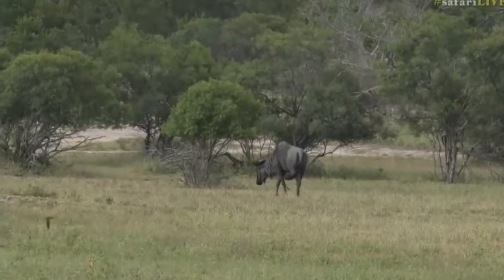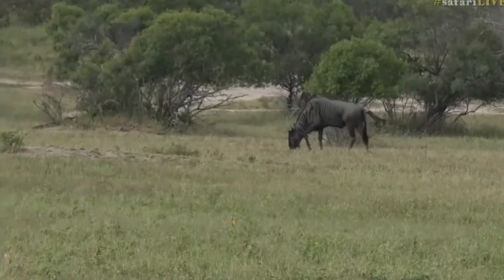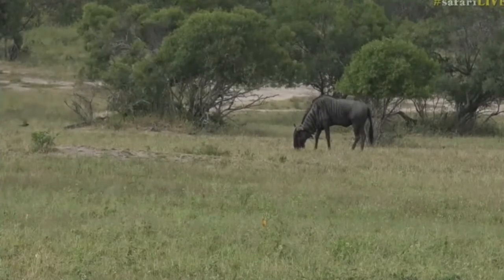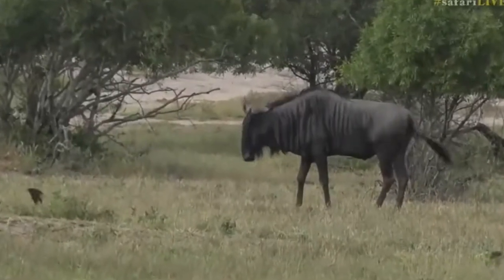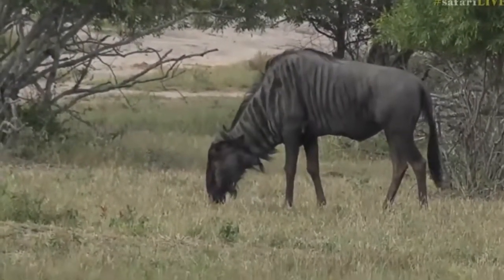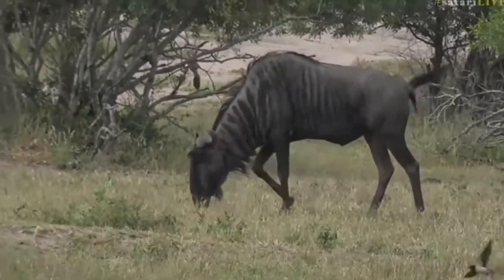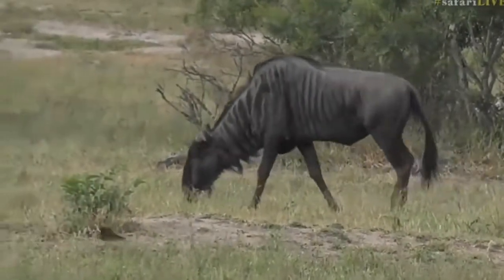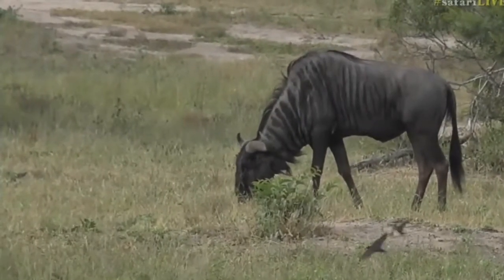Yesterday he was charging at elephants, thinking there was a wildebeest bull trying to encroach on his territory — which there wasn't. He was a bit shocked about that, and he just always does the most hilarious things. Right now he's not eating; he's literally just walking the boundary of his territory, checking around, sniffing — you can see his nose is hard at work. He's got a big stretch, going from one side of the airstrip to the other, nose working overtime.